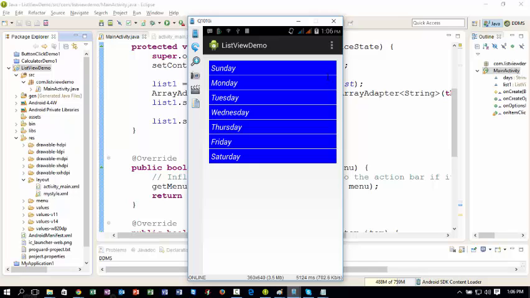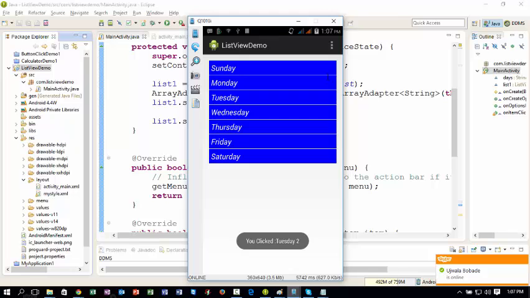On my mobile it is working. It is taking some time here. You can see you clicked Sunday 0. If I click on Tuesday, on my mobile I am clicking Tuesday, it will show you the toast message. You clicked Tuesday and the number is 2. The position is 2. I am just printing the position. Okay, on my mobile it is working. It's taking some time to display the output here. You can just work with these things. You click Tuesday, the position is 2.